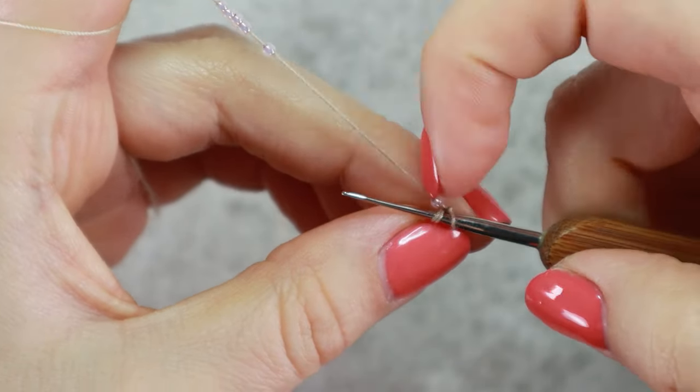I have crocheted all the middle rows. Here I came across the marker X plus 10. That means that in the next row we will start decreasing. We will skip one loop and then crochet 10 beads, each into its own loop.